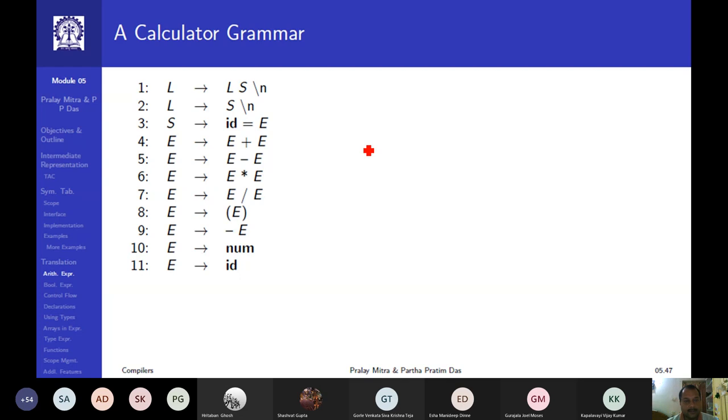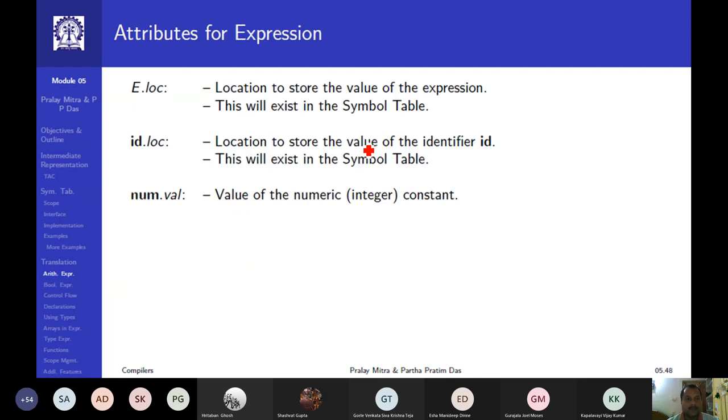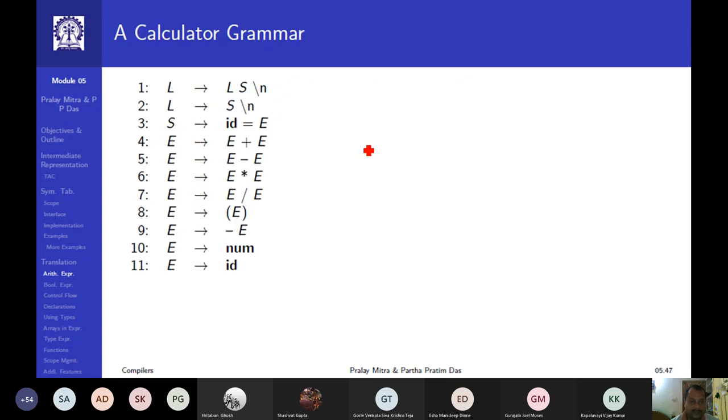Now for this calculator grammar, whatever we have discussed, on top of that we need a few more pieces of information. If I go back to the previous slide, grossly you can differentiate this into 3 parts.